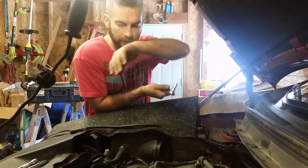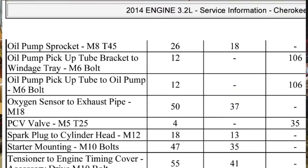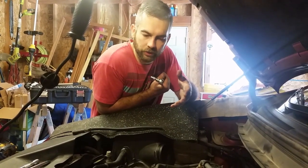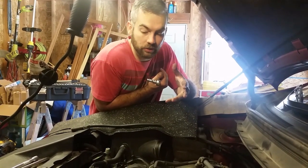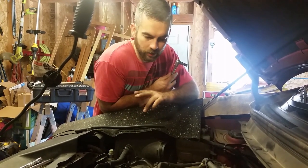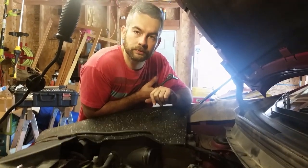Now we finished the front. I looked up the torque spec. I'll put a little image, if I remember, of what I found. Everything said 13 foot-pounds, and that's about right from what I remember from other things. So I figured we'll do 13 foot-pounds and see how it feels, and it felt great. I'm very comfortable with that. So now we're done with the front, the harder ones. We're gonna go ahead and move to the back and knock those out.